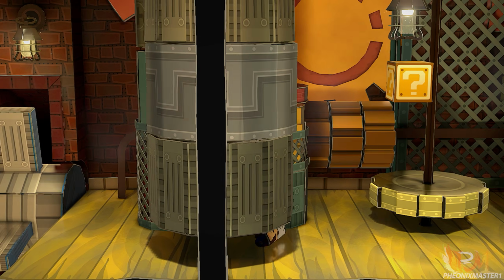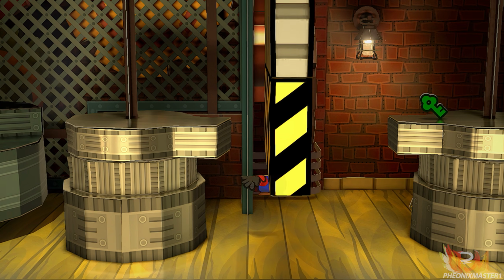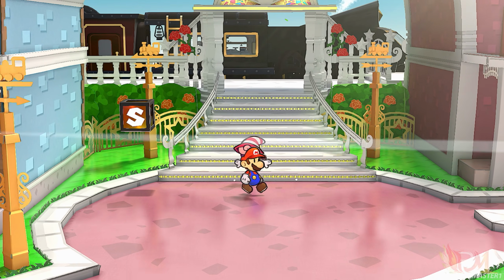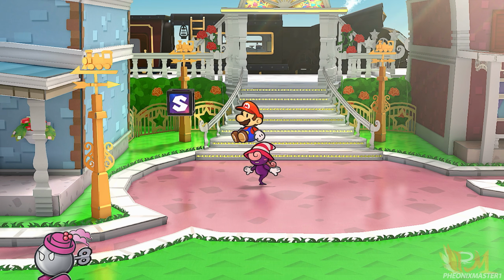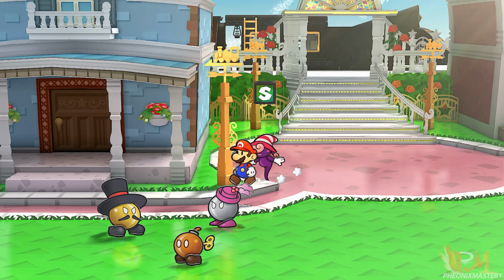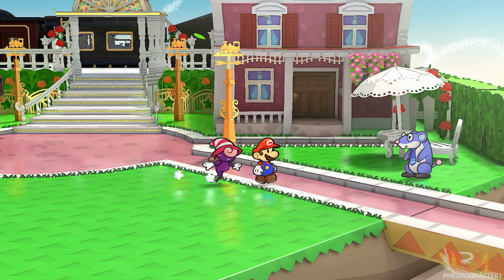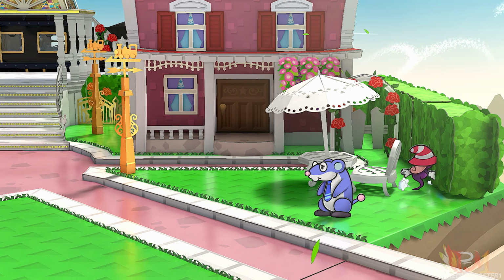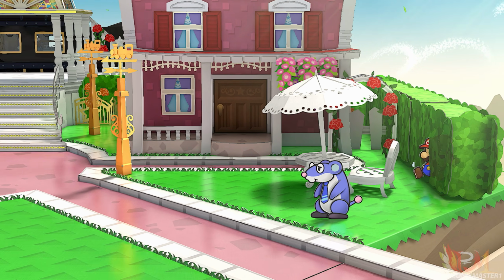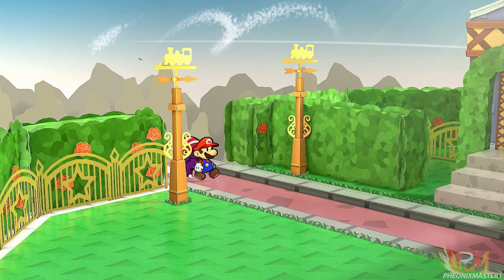In Riverside Station, you can find a star piece behind this huge gear, where you also have the green key. In Poshley Heights, right near the save block, you're able to ground pound yourself to get a star piece. Behind the chair of the House of Gold Bobs, you can find a star piece. You can go on the right side of Toodle's house and you can get a star piece. After that, near Penguin's house, you can find a star piece on the left side.